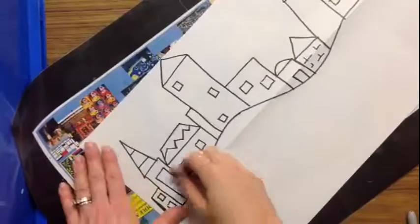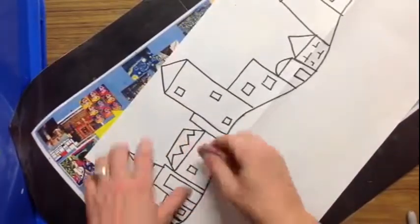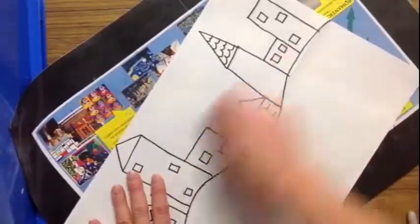All right, second graders, I am not a perfect outliner, so what I am doing right now is I'm looking for spots where I missed my pencil line, and I am erasing them. Just makes my work look much neater.